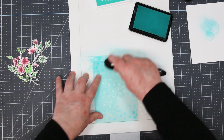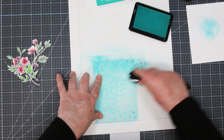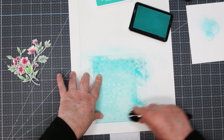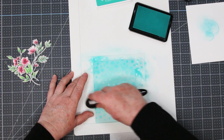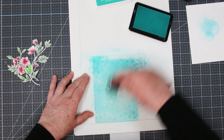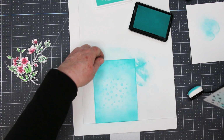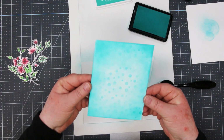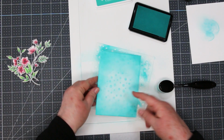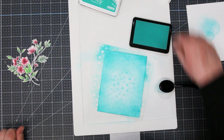So again, I'm putting a little bit of the Pool Party for the dots in the center, and then I'm coming along the outside edge with the Blue Raspberry and adding that there as well. And I'm staying away. I move my paper over to the center because there's an edge on the stencil that doesn't have any dots, and I don't want that on my card. So there we go. I decided at this point in time that the center's a little bit too white, and so I'm going to come back in with a little bit more Pool Party.